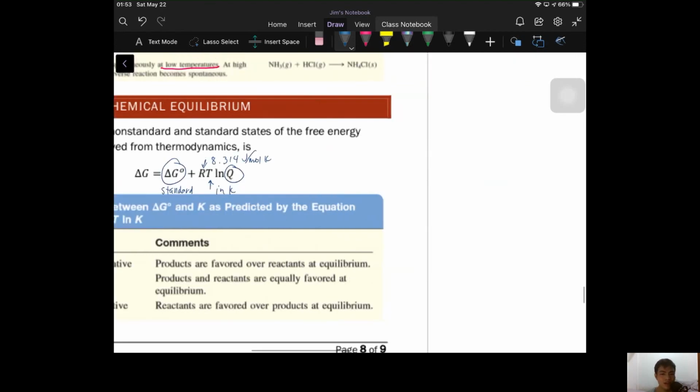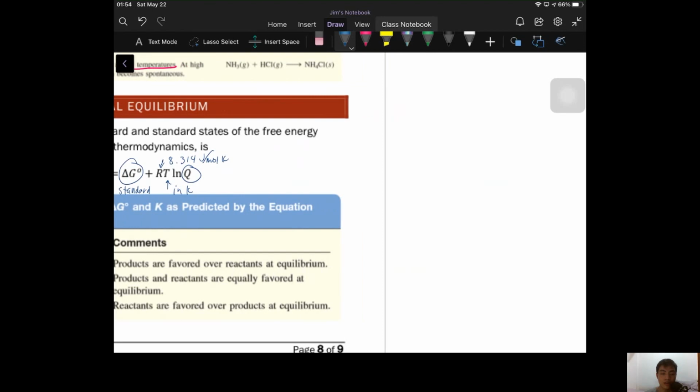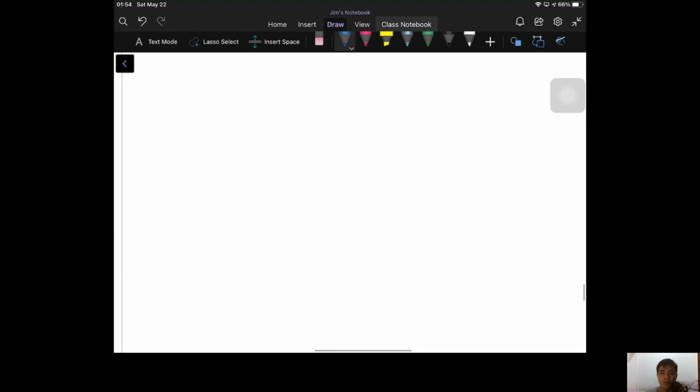Okay. So what is a reaction quotient? Alam ko hindi ito na-discuss sa Gen Chem nyo, no? Kasi kung STEM kayo, siguro na-discuss to. Pero kung hindi, edi this might be a new idea for you. Okay. So, what is Q or what is K? No. So, Q or K ay equilibrium constants. Okay? Ano ba yung equilibrium na yan na sinasabi ko? Pag sinabi kong equilibrium, ganito itsura niyan.